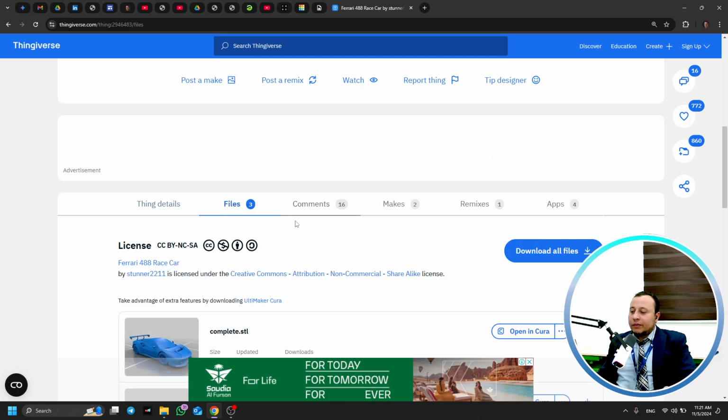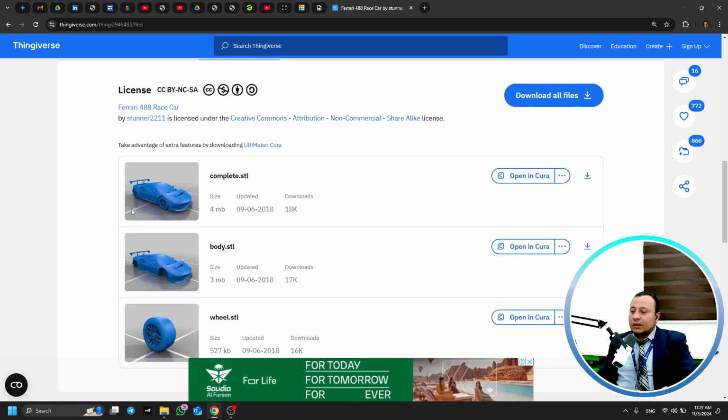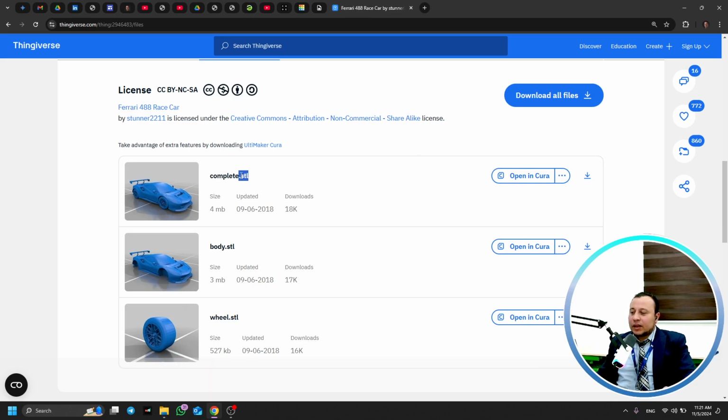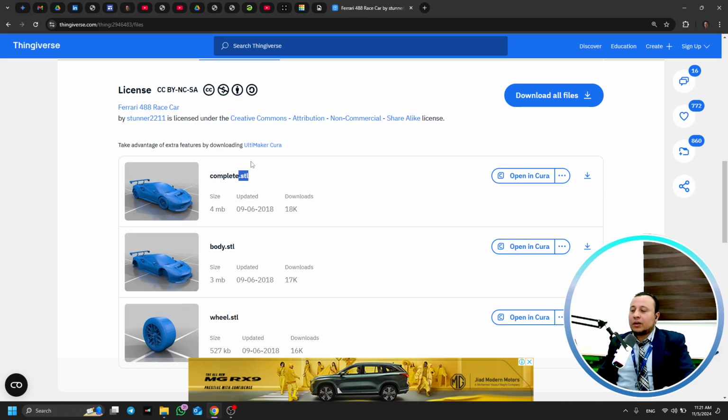So if you go to the files here, you'll find that we have 3 files. The complete one that ends with .stl, and .stl is the extension or the file type of the 3D printable objects. And it stands for stereolithography technology, and we're going to talk about it later, inshallah.